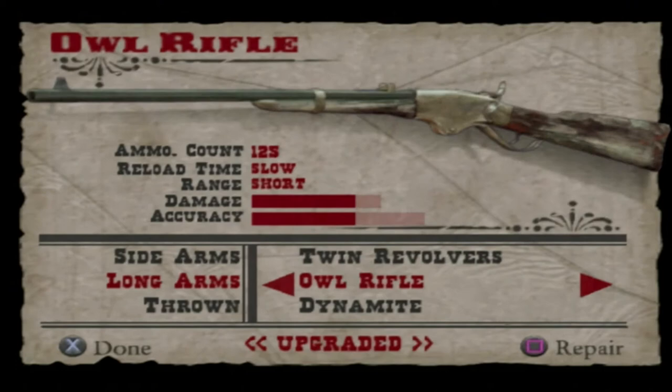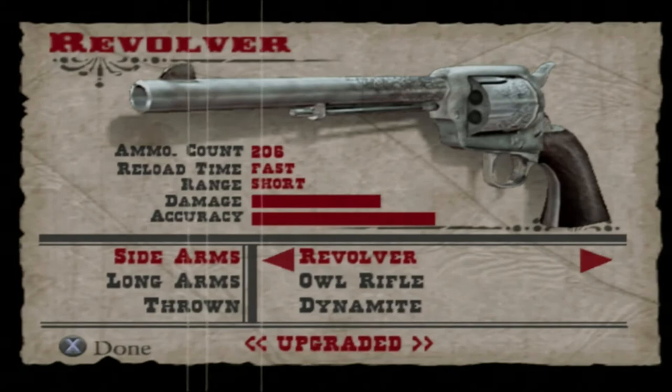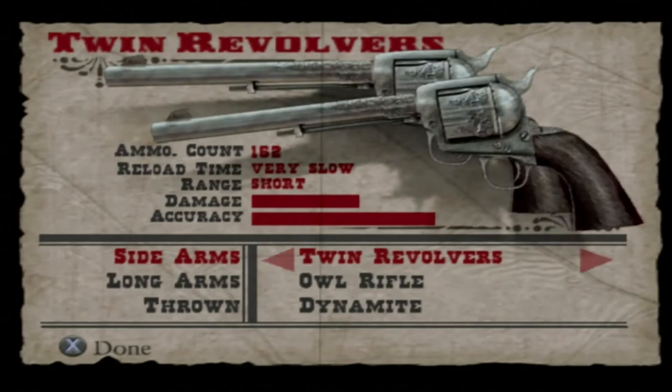Very slow reload time. Yep. Yeah, but I have more shots. Okay. If you say so. And the accuracy is higher and the damage is a lot higher. True. No. Reload time is fast, and my count goes to a 6. You try them, see if you like them. Yeah. I would definitely go with a good rifle.